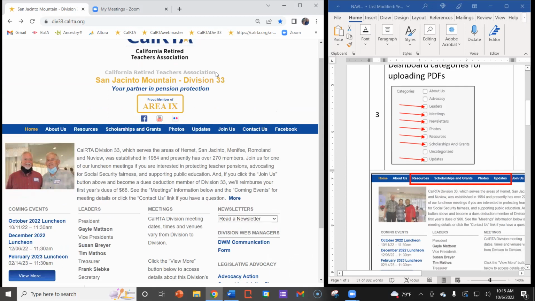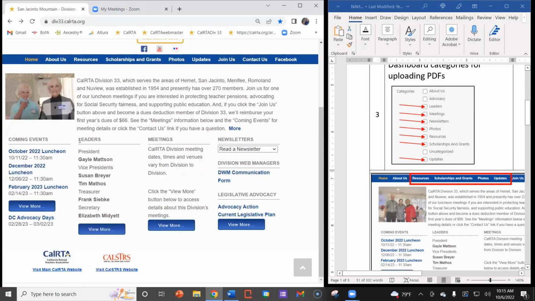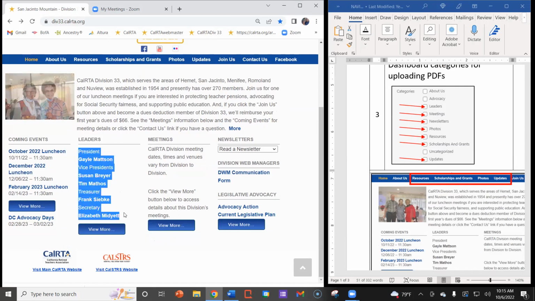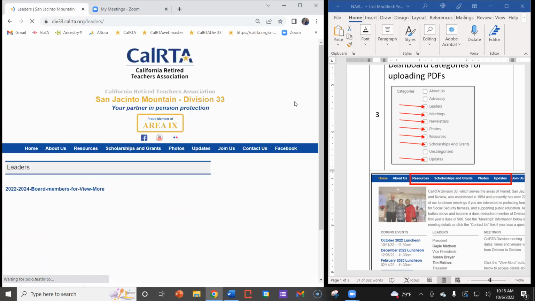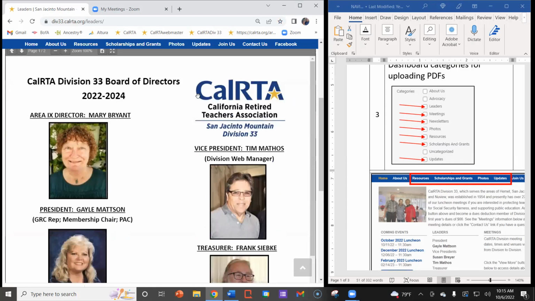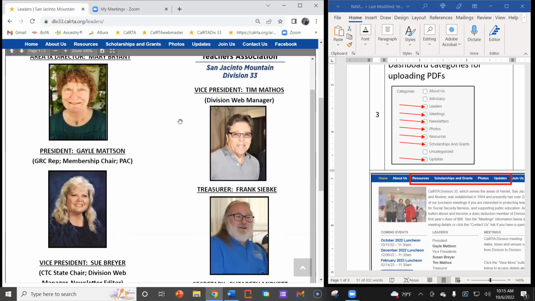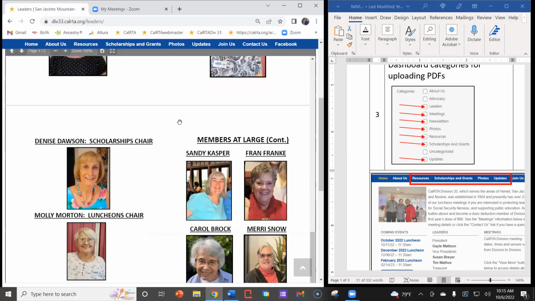So the first one here is your leaders. That's this column right here. These names right here are not added with a PDF. Okay, these are added using the online communication form. Okay, but this view more right here, when clicked on, will take the viewer to a PDF that you have created and uploaded.